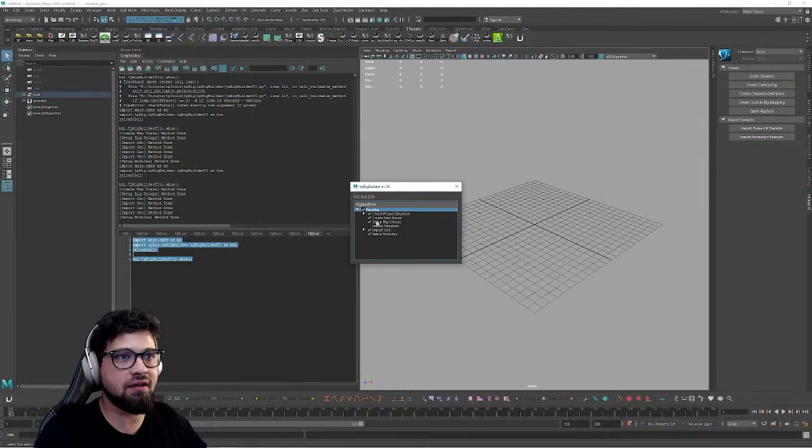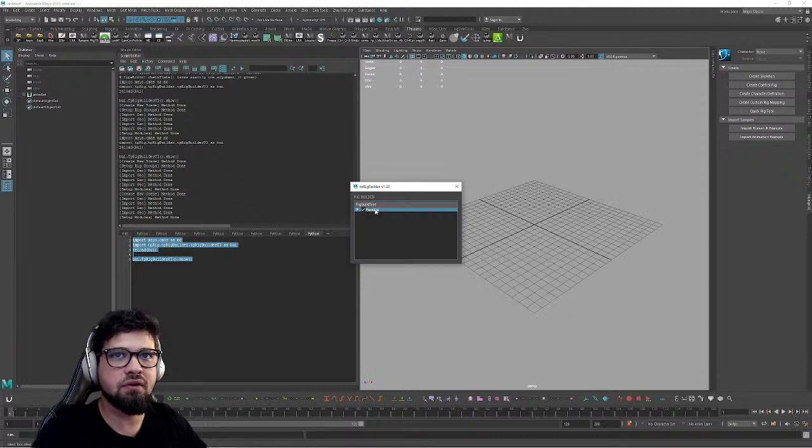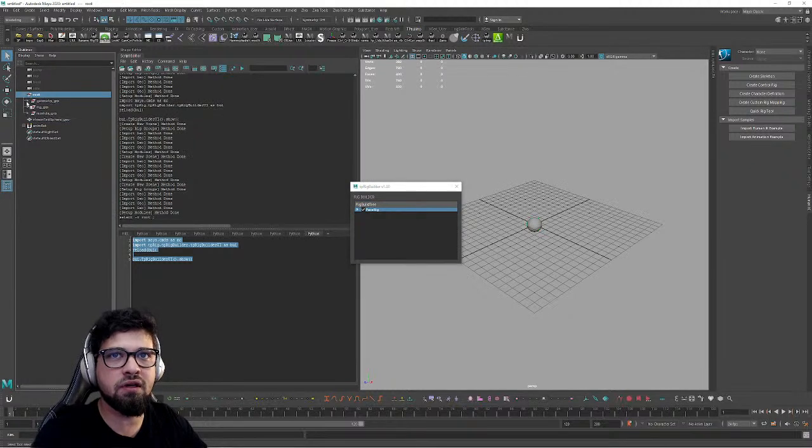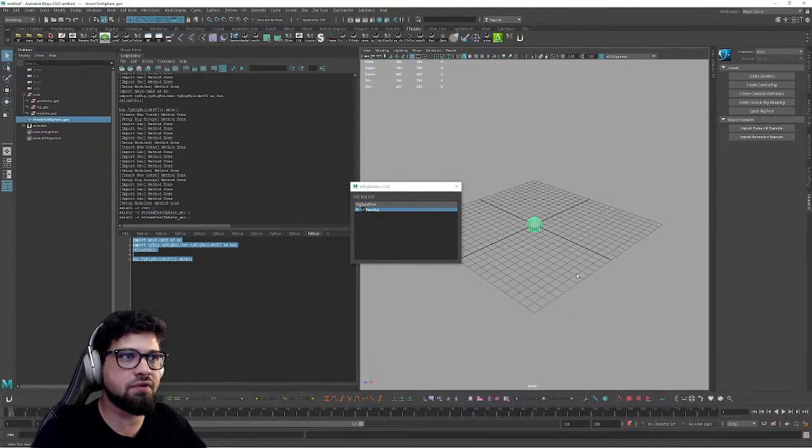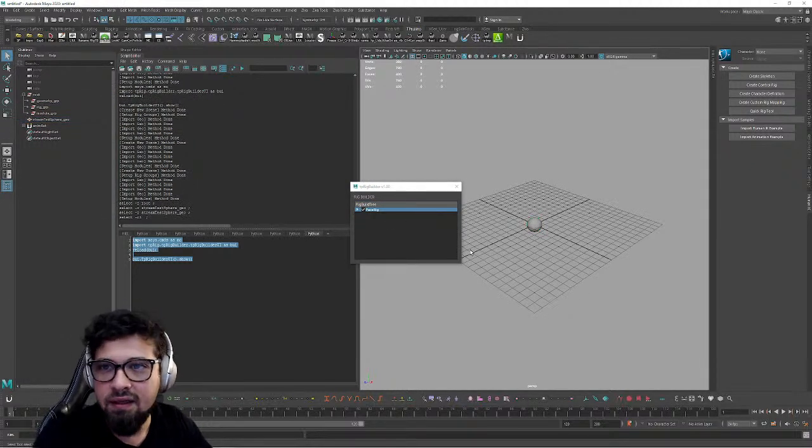So now we have a thing that we can turn off something. So say for example, we don't want to set up rig groups, and the rig groups are not coming up. So if we check in these two guys and we run it again, the rig groups are coming in and the sphere is also in place.